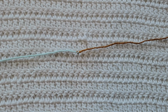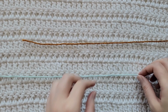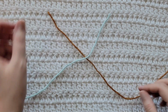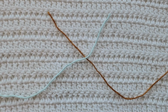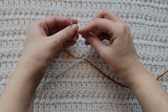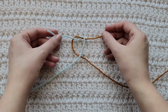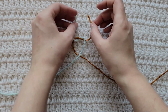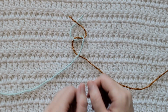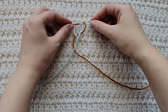I am going to be doing it one more time. So again, we're going to take those yarn ends and make an X. We're then going to take our yarn ends and wrap them around each other one time. We're then going to take our yarn ends, make an X again. We're then going to take our yarn ends and wrap them around each other one time.